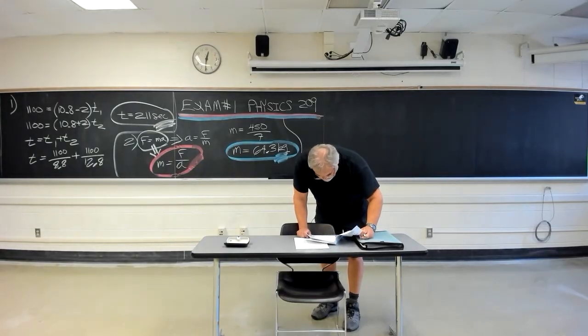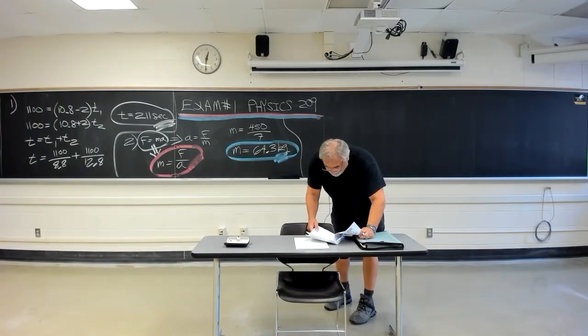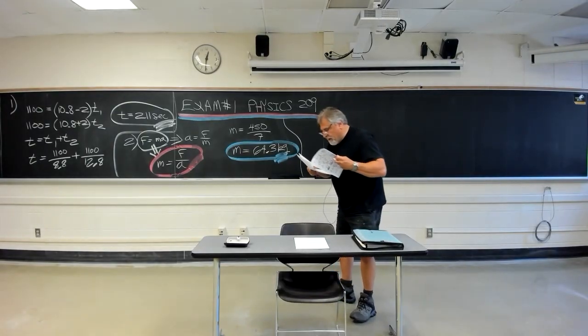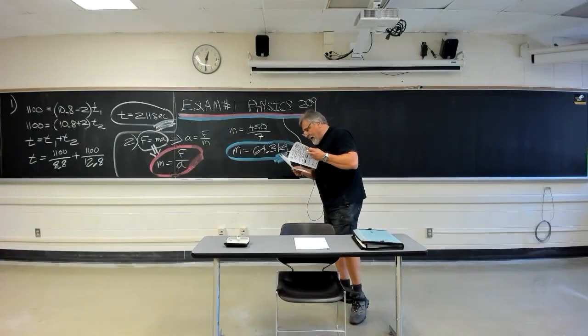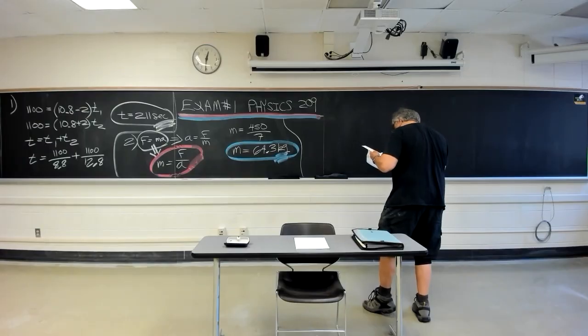For 3, an automobile of mass 2,500 kilograms moving at 50 meters per second is braked suddenly with a constant braking force of 8,500 newtons. How far does the car travel before stopping? So there's a mass, there is an initial speed, and there's a braking that happens by a constant force. That force allows the car to stop. The greater the force, the faster the car is going to stop. The less the force, the longer it's going to take for the car to stop as far as distance is concerned.